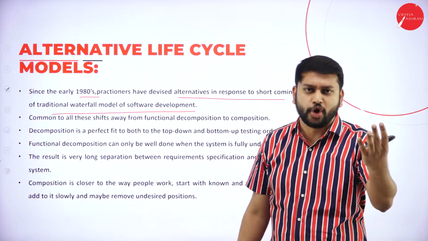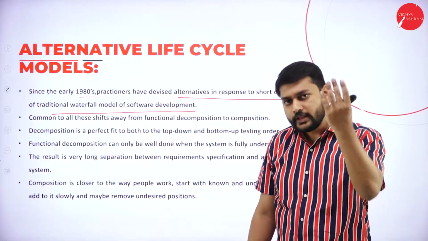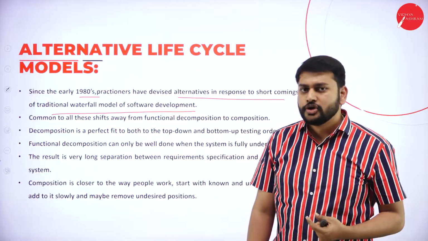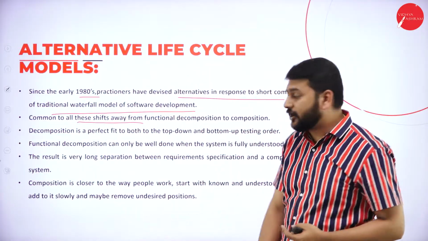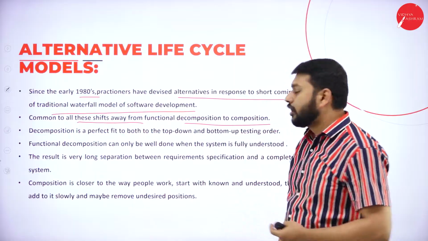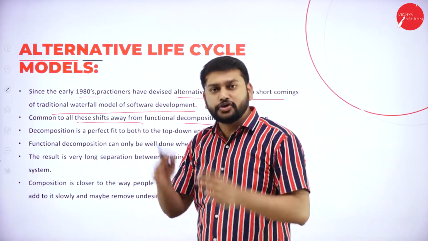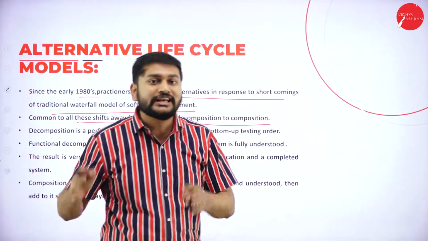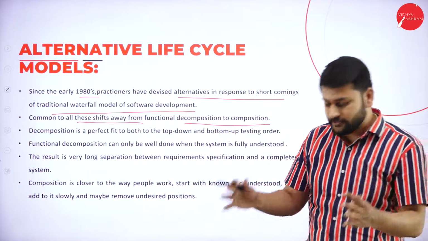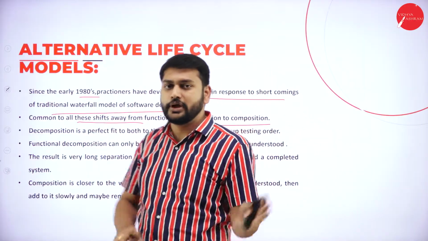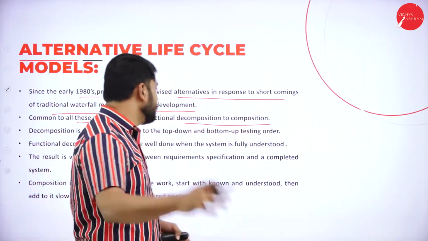So they had some of the drawbacks with the waterfall model, as I discussed in the beginning. So that is the point that they need to remember. Common to all this is a shift away from functional decomposition to composition. They had some problem with the functional decomposition, that's why they are moving into composition. So that's what you need to remember here.